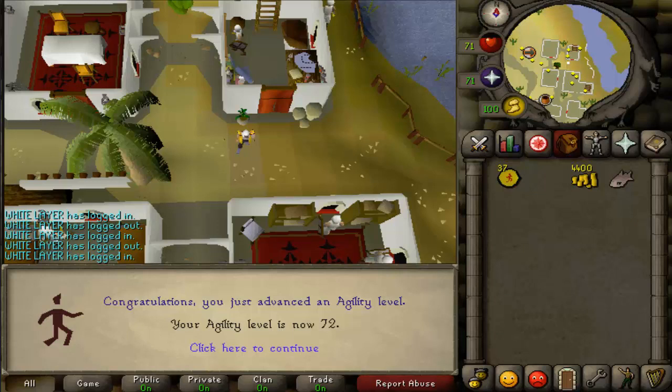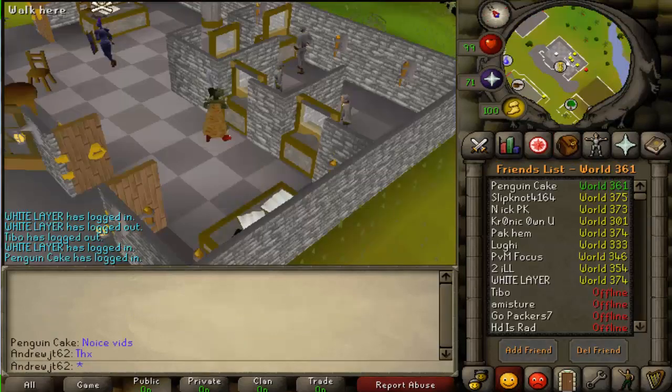Anyway, so I also got 72 agility from 71. That was because the Slayer Stronghold Cave has a shortcut that's 72 agility, so I figured I'm only 1 level off, and it's going to make getting to Abyssal Demons and Nechryael much faster, so that's what I did. I got 1 more level, and it took maybe an hour or 2. The agility experience is still not great, even at the rooftops, but the rooftops are quite nice.